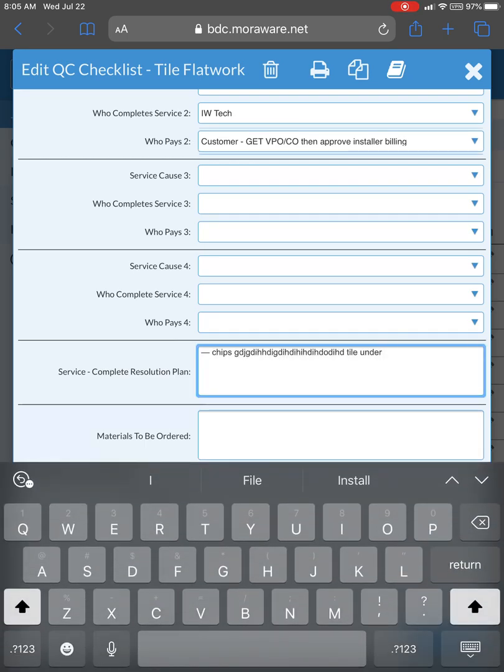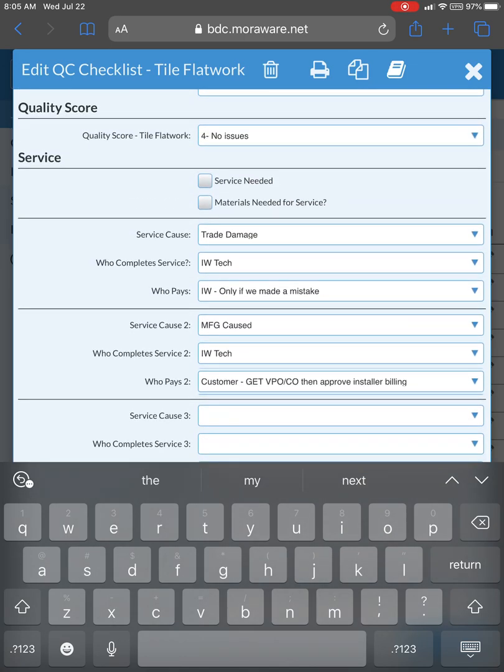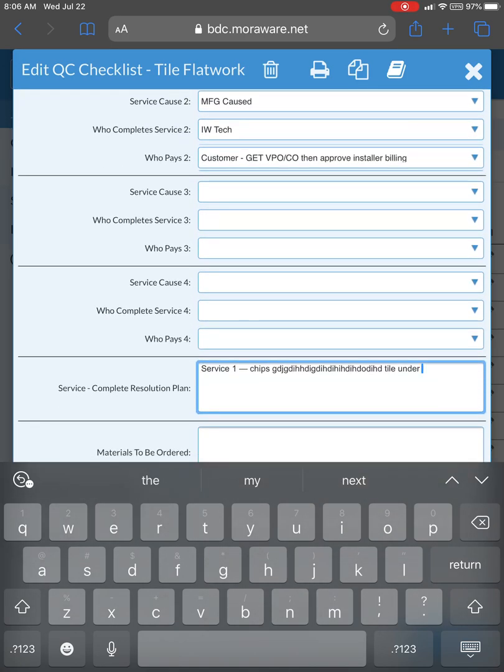We got to make sure we note in here, service 1, this is the problem under service 1. There's trade damage. Okay, tech, go do this. And then down here, you got to make sure you mention your service 2, manufacturer problem, yada yada. Okay, so it makes it simple and precise for the people at the office to understand what's going on and who needs to do what.